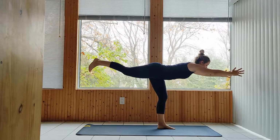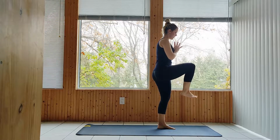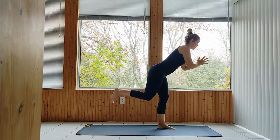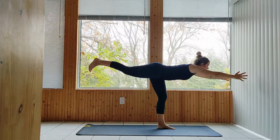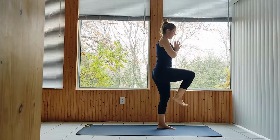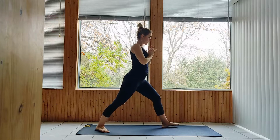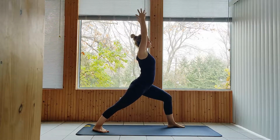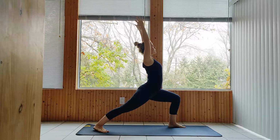And single leg mountain. 1 more time, warrior 3. Single leg mountain. Step back to warrior 1, arms up, bend that front knee. Open up to warrior 2.